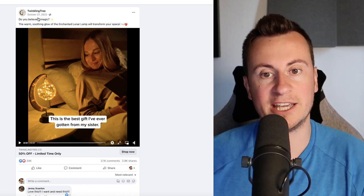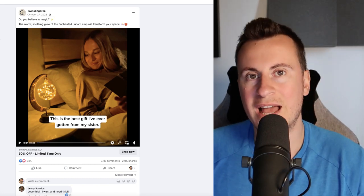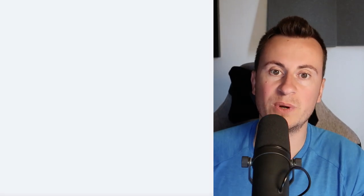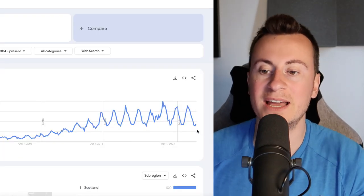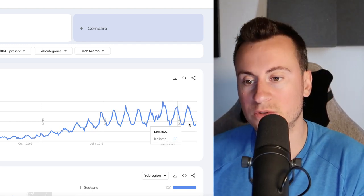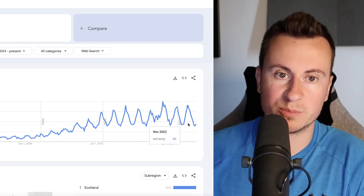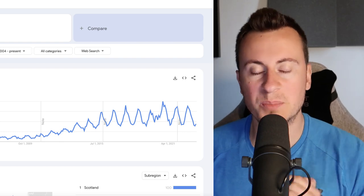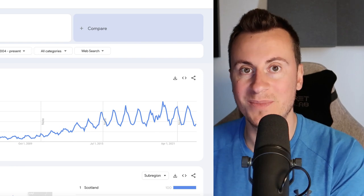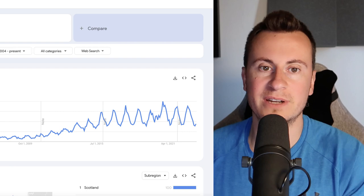If we take a look at the engagement, so this is since October 27th of 2022, so we're talking November, December, approximately 10 months. It's a consistent seller all year round. If we have a look at Google Trends information too, we can see, again, we are at the bottom of popularity, the bottom of interest right now. And the closer we get to December, the higher the increase in demand and popularity for this product is going to get. So again, now is the perfect time to start putting a store together for this, filming some content, getting some influencers on board, getting a decent supplier ready to go. Now is a great time for this product.